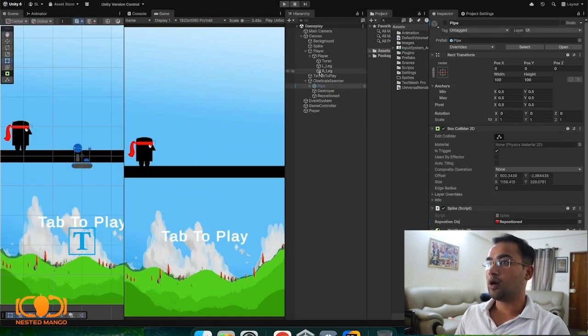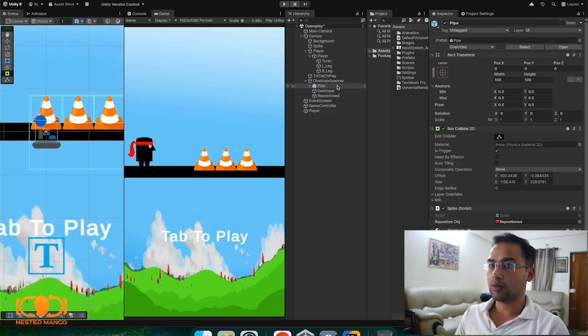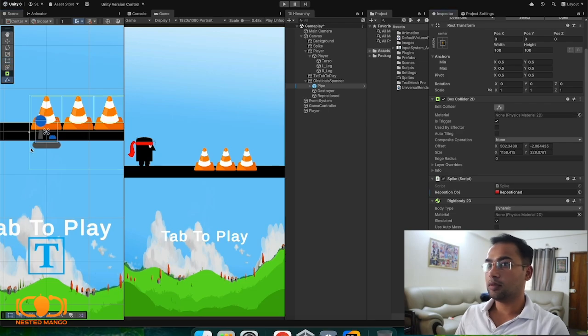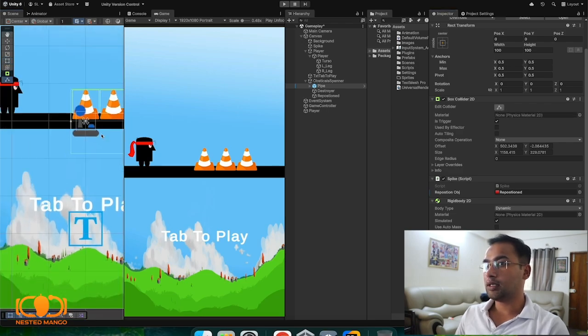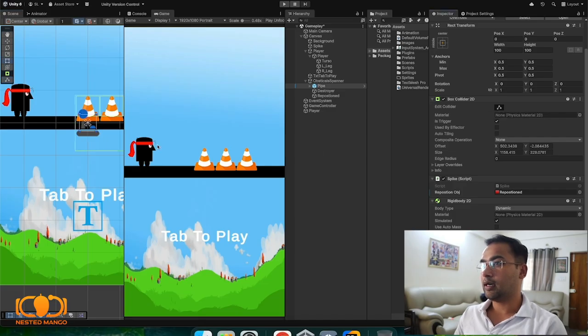Okay, so now what is happening? This object is also having a collider, right? This object, I mean the main collider, and the script is also attached to this, right? So whenever it's hitting, this is going to be destroyed, right?